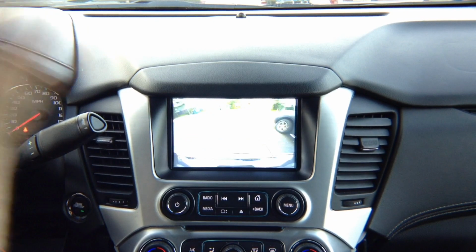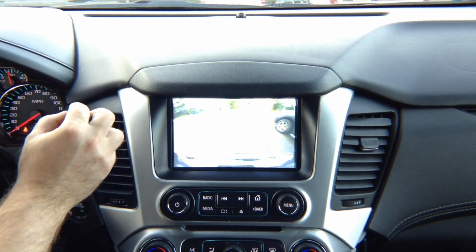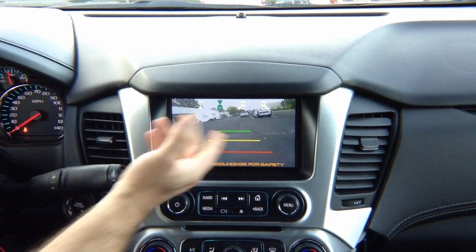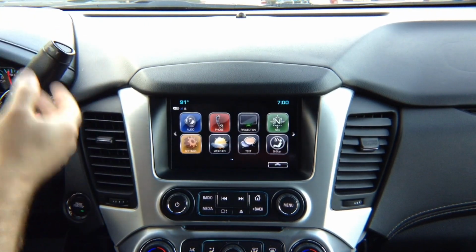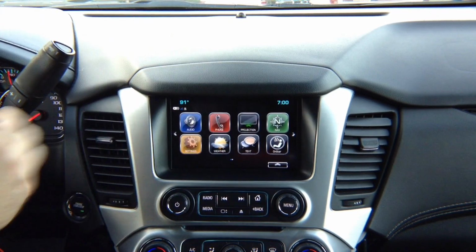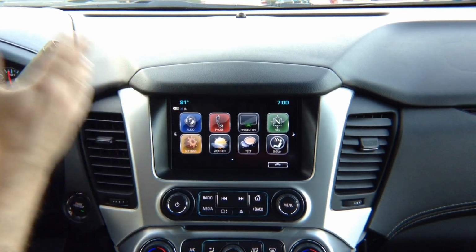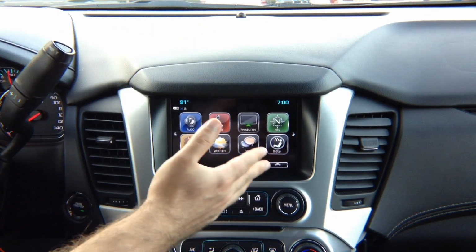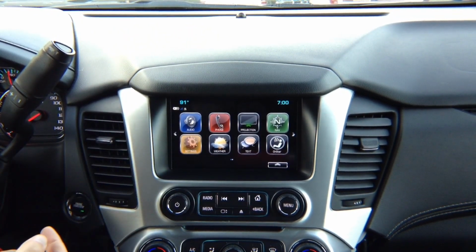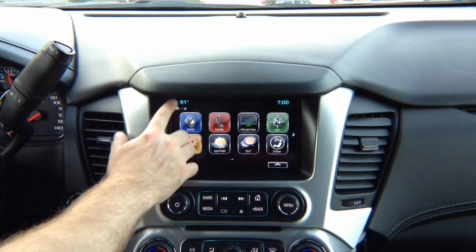In the reverse, your factory camera is going to work regardless. Factory camera overrides all other features. In drive, you got front camera. If you did not install front camera, nothing is going to appear. It's going to go back to the screen. So, if you did not install left or right turn signal cameras, left or right turn signal will not change any of those menus. It will just show you the factory screen.